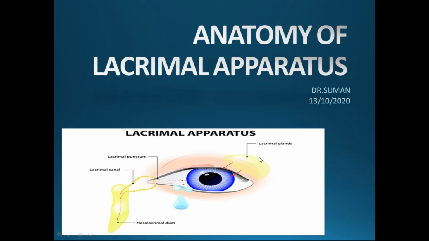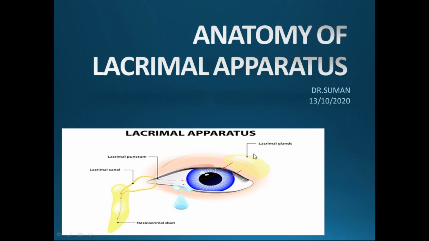It is produced by the lacrimal glands, which consist of two parts, the orbital part and the palpebral part. The tear fluid produced helps in the lubrication of the eye, and excess tear fluid drains through the lacrimal puncta, through the lacrimal canal and common canaliculus into the lacrimal sac, and to the nasolacrimal duct. It opens into the nose at the inferior meatus. The lacrimal sac is divided into three parts: the fundus, the middle part, and the neck. From the neck, there will be the nasolacrimal duct. This is the anatomy of the lacrimal apparatus.